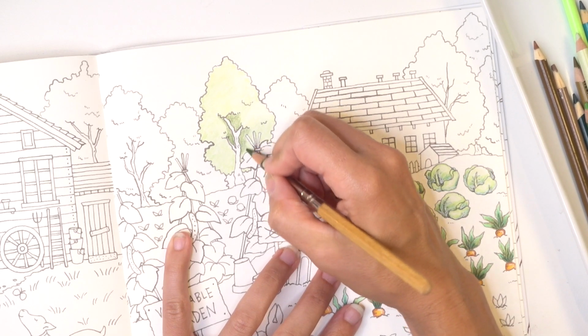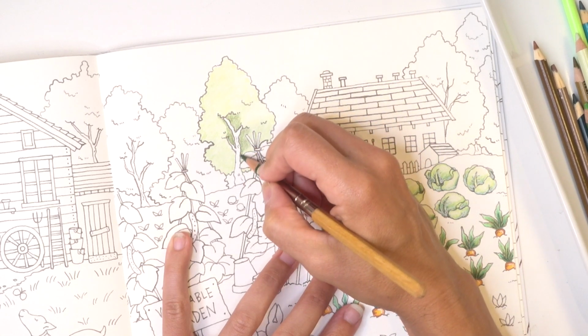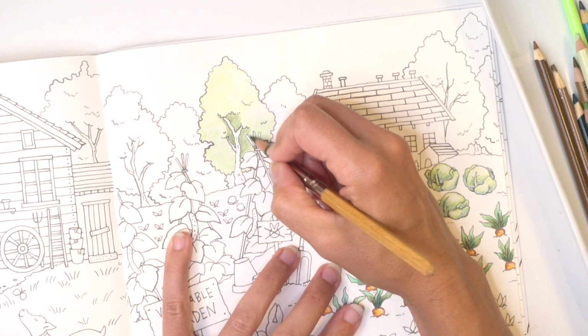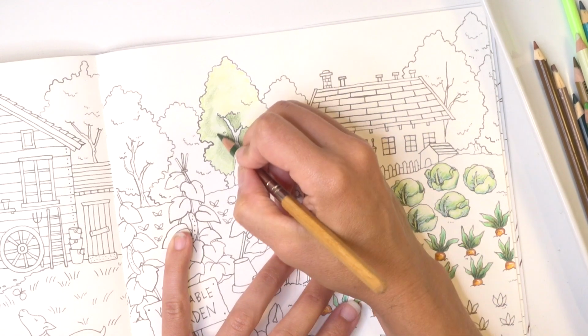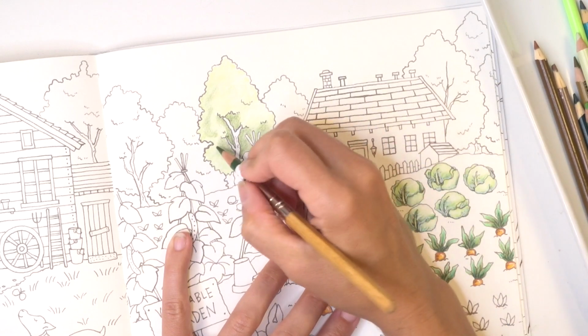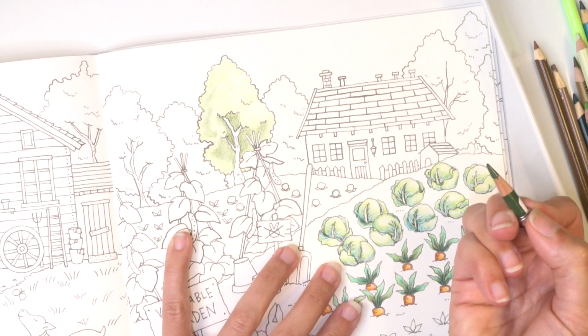And I will leave a little bit of a light colored skirt or canopy around the edges. And then I just like to intersperse a little bit, just to give a little bit of dimension and shape to a very two-dimensionally drawn object.